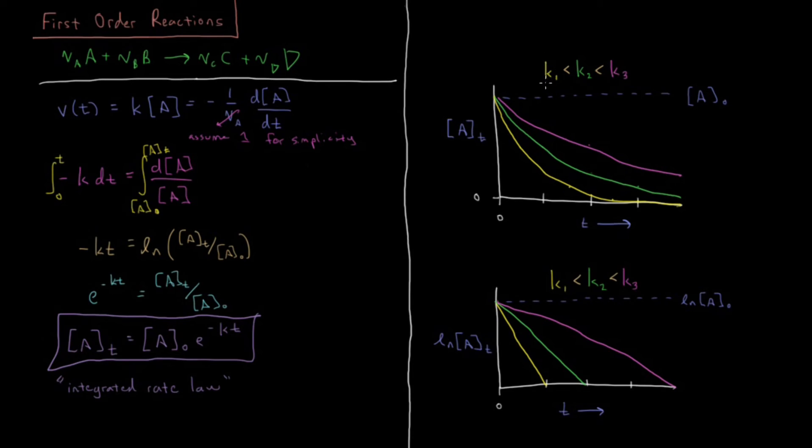We have these three graphs here where K1 is greater than K2 is greater than K3 indicated by the proper colors yellow green and purple. Actually I have this in reverse so that's not good, let me go ahead and fix that. K1 is actually the greatest because it's going down the fastest so I need to reverse that. It's good that I caught this. So we are going to change that to K1 is greater than K2 is greater than K3.